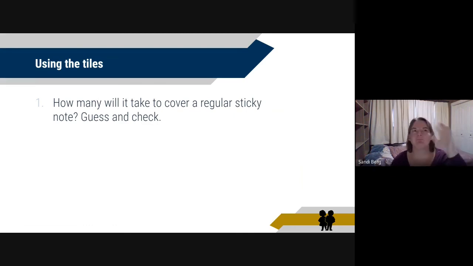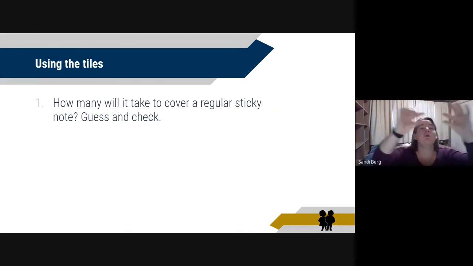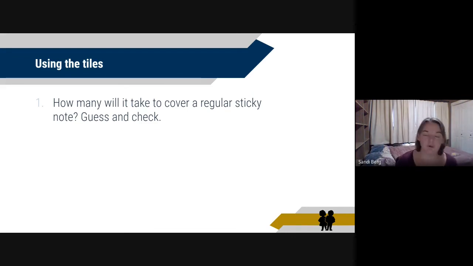So you've got, maybe it takes, sticky notes are what, 3 by 3s. So it'll take 3, because that's why we bought the 1-inch tiles, so they fit so nicely instead of 3/4 inch. It'll take 3 across. So if it took 3 across, how many do you think it'll take? Okay, let's add another row. How many do you think it'll take? So then it slowly builds in those estimation skills so that they don't start guessing 100 or unrealistic numbers. So using reference in order to build that.